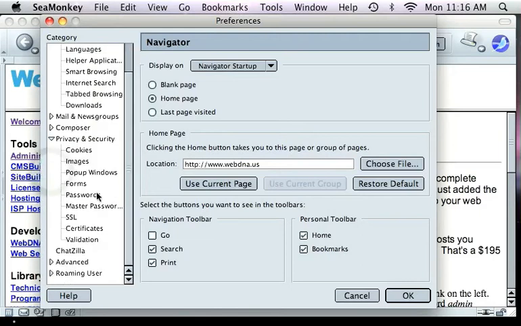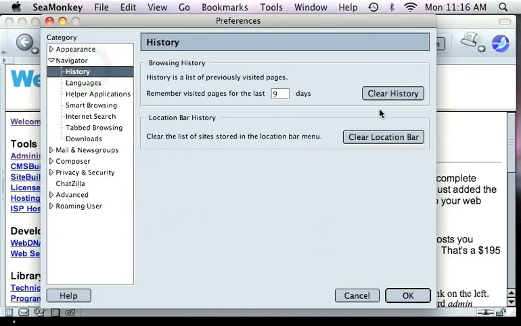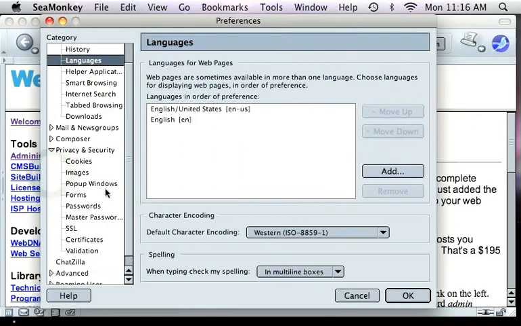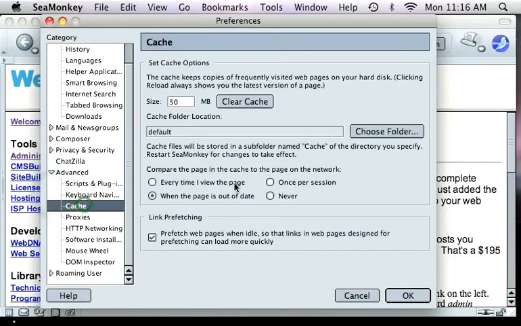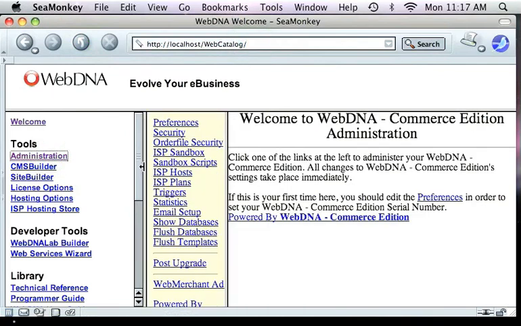Here we go. Sorry. Where would that be, Patrick? I don't know. Under advanced. Clear history. There we go. That's probably not it. It's gotta be advanced. I'm gonna guess it's under that. Where's advanced at? Oh, there it is. Yeah, that's it. So clear cache, and if you click every time I view the page too, that'll keep everything current. Okay, well, now see if all. There we go. Good job. Okay, yeah, WebDNA. That's better. And if you scroll down in that left pane too, that logo changed.